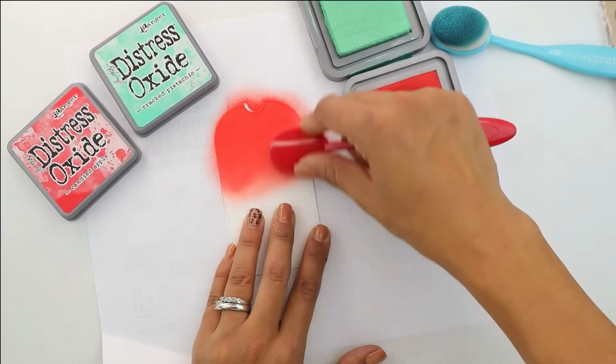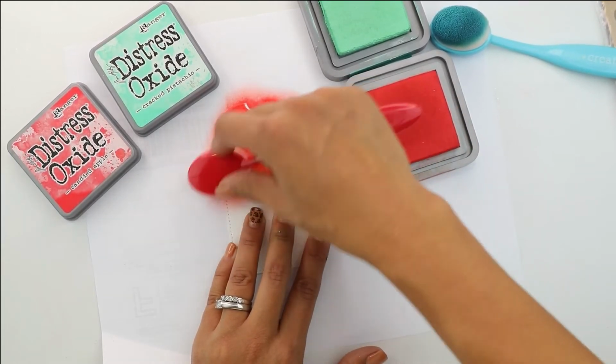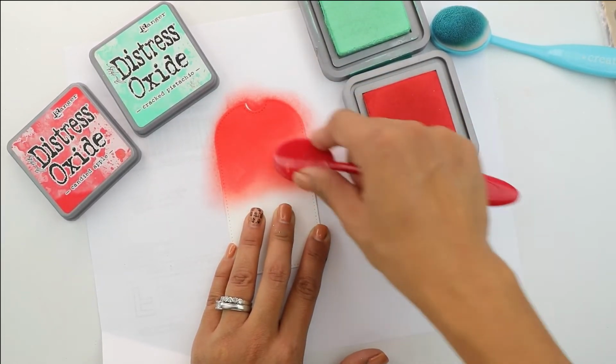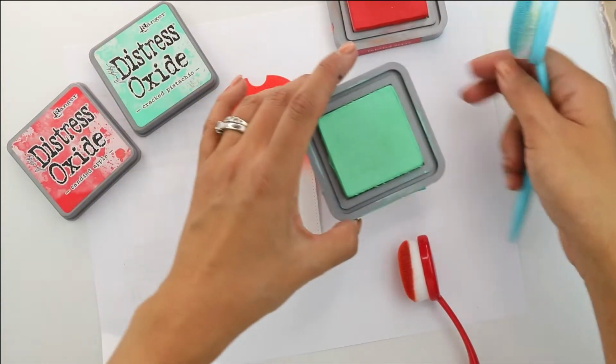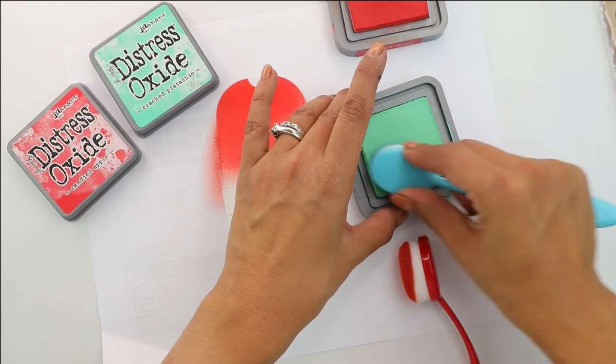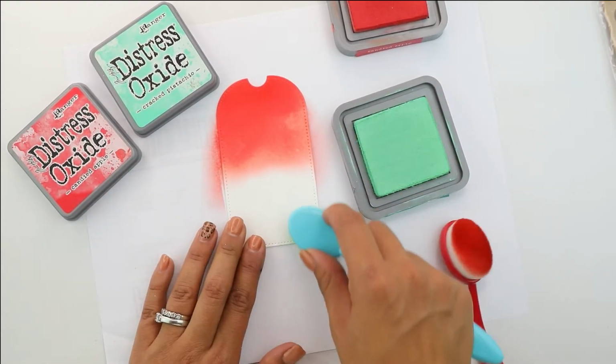And we're going to blend, blend, blend. And we're going to have a really pretty gradient of dark red to that light red. And then we're going to come in with our cracked pistachio, and we're going to start at the bottom.